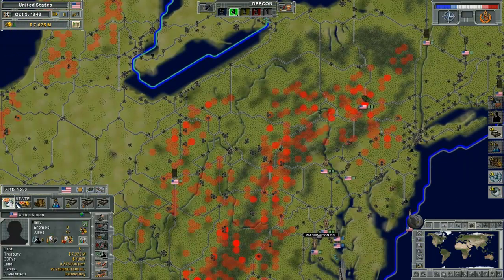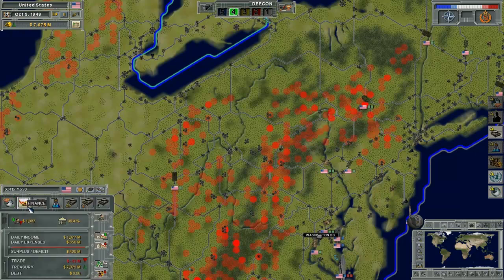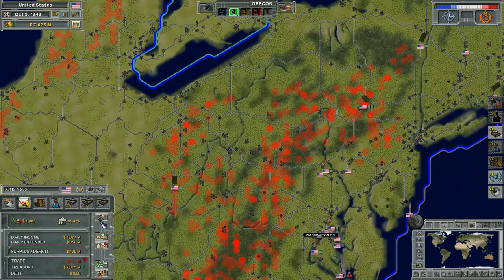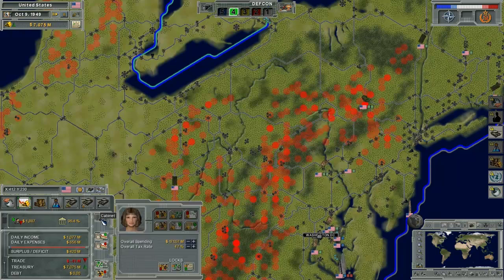Over here on the left for your country, it'll give you a brief overview of your country, approval ratings, government type, allies, enemies, things like that. There's the finance section, which will show you your trade balance, your treasury, income and expenses tabs here. You've also got the ability to choose a cabinet minister. They can manage your economy if you so let them.